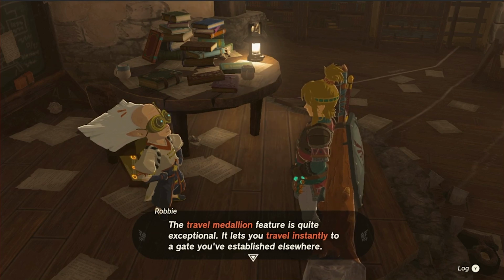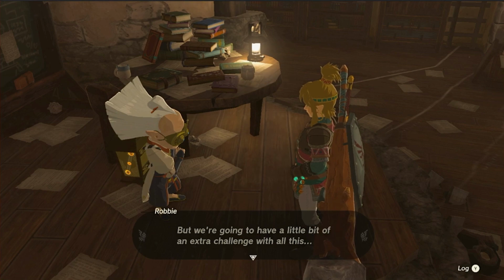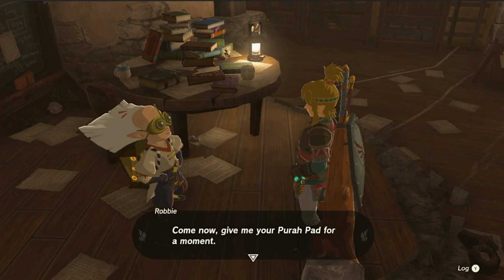The travel medallion feature is quite exceptional. It lets you travel instantly to a gate you've established elsewhere. But we're going to have a little bit of an extra challenge with all this. Come now, give me your prayer pad for a moment.